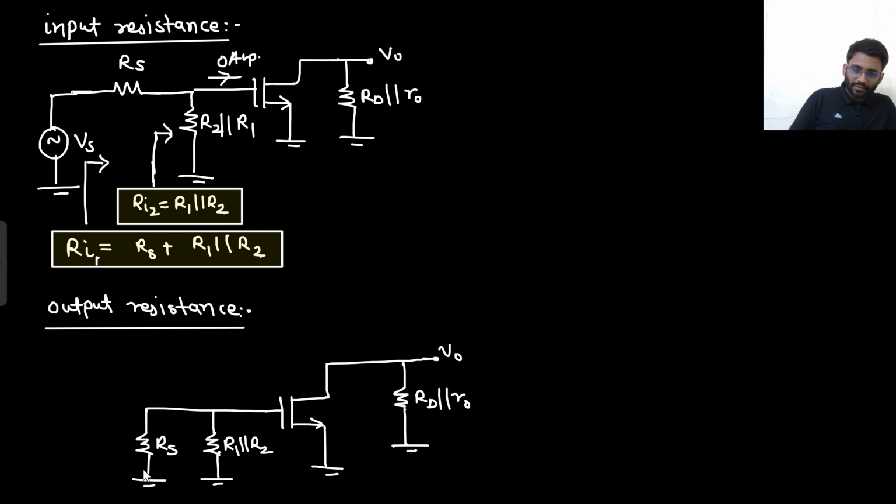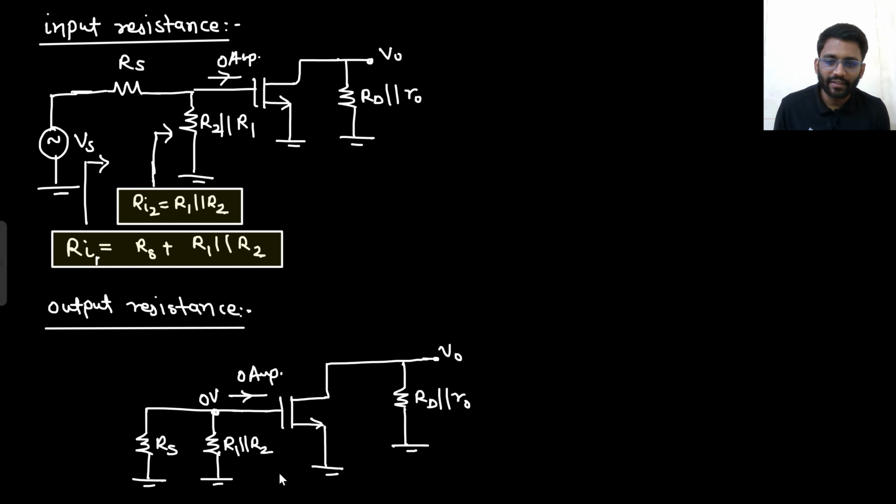Look, these are completely shorted now, right? So R1 parallel with R2 parallel with RS is one single resistance. What is the current here? 0 ampere current. Is there any source which can supply current? No, right? There is no source which can supply current. So this 0 ampere current will be flowing through RS as well as through R1 parallel with R2. So there is no current flowing through RS and R1 parallel R2. So whatever the ground is there, that will come here only. This will be 0 volt only. Are you getting this point or not?